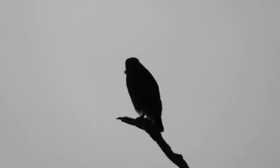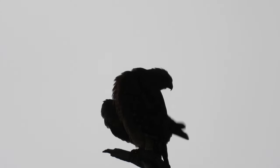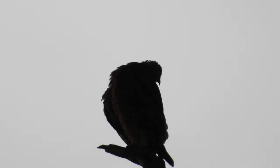So you obviously know it's a red-shouldered hawk. You can already tell right away that's a red-shouldered hawk. That's great, huh? I just have to do that because it's just a bit tricky to do when... Yeah, you can see this red-shouldered hawk is preening, yeah. Preening her feathers.